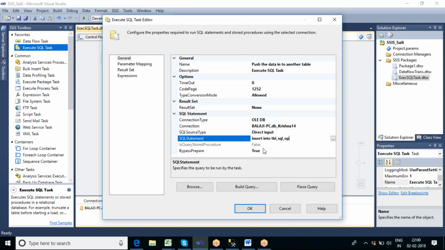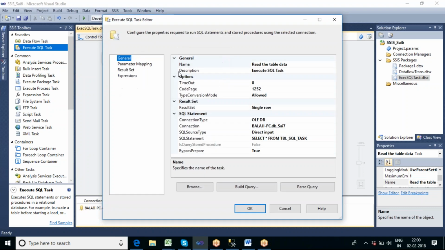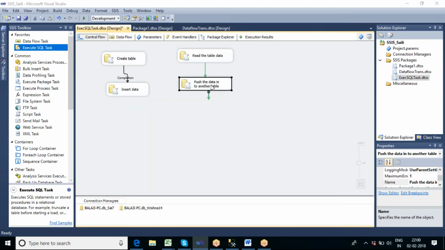You want to insert the values present inside the variables. The result set is putting the column values into three different variables. Whatever values are present in these variables, you want to push here.